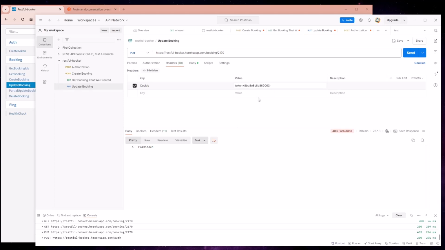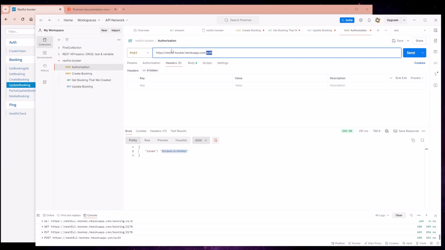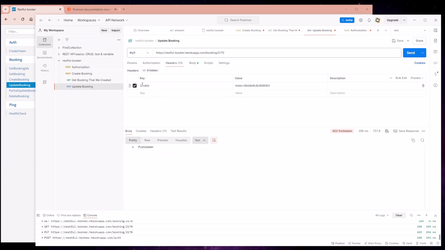Okay, so the token provided, I'm going to delete this. I didn't really need this in authorization. So I am sending authorization with this request. I'm generating a token, and then I provide this token in a cookie for the put request to update my booking. That's what it wants by the API documentation. Let's send it.